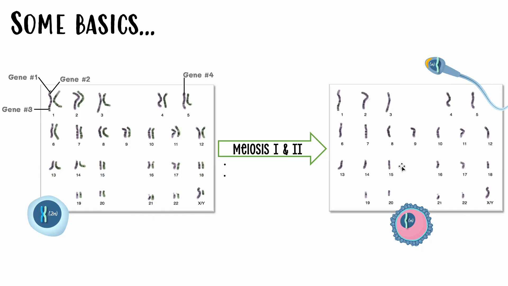Sperm and egg cells are called gametes or sex cells. These cells are special because they are haploid — haploid means they contain half the amount of DNA compared to all the other cells in our body. We use N to denote them because they only have one copy of each chromosome pair. Whereas all the other cells in our body are called diploid or 2N, because for each chromosome pair they have two copies — one from the mother and one from the father.